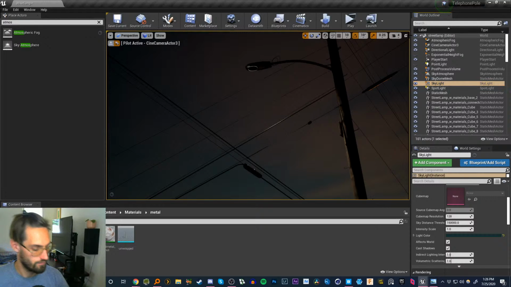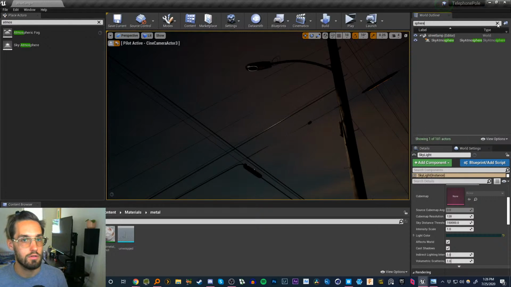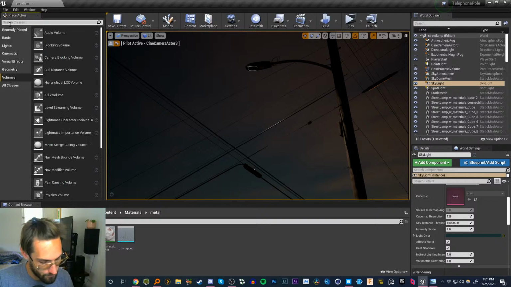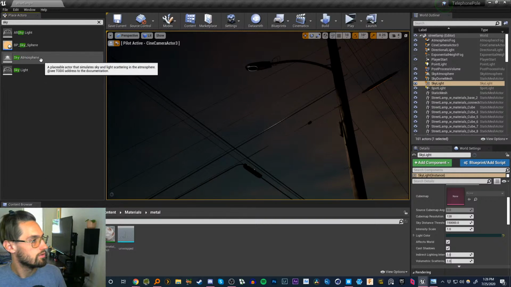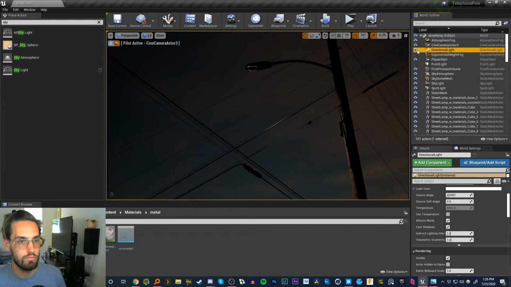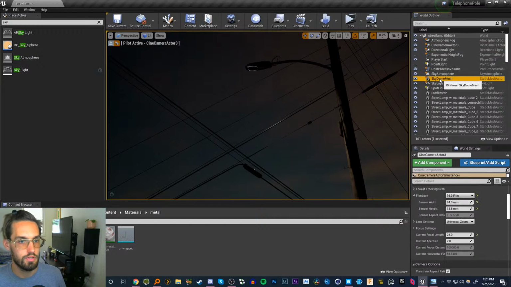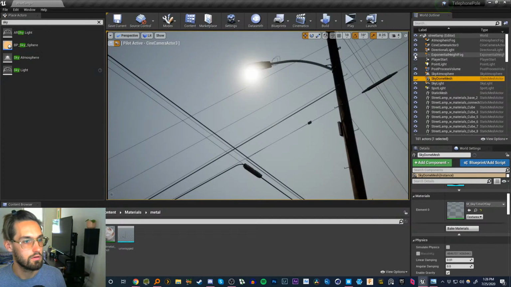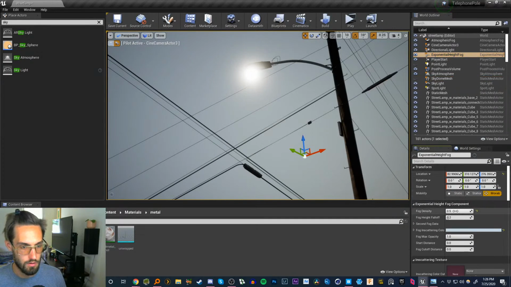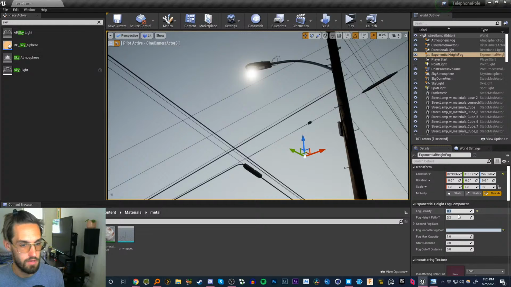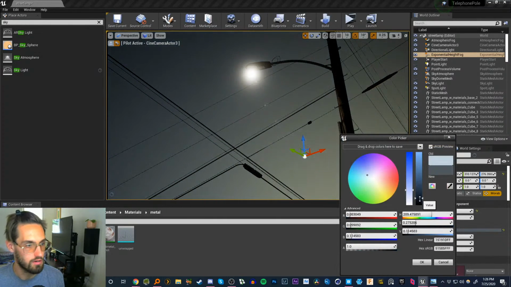Where's my sky sphere? Sky dome mesh. Oh, okay, so this is closer to what I want. This is way intense. Why is that so intense? Do I need just a darker fog?